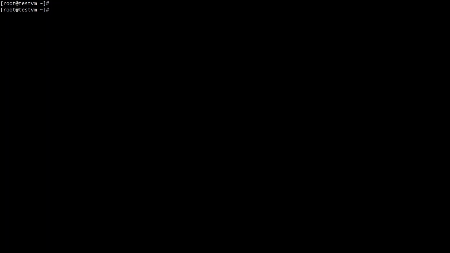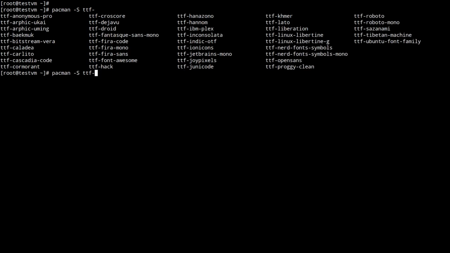And now that Xorg has been installed, let's add some common font packages. So let's type pacman -S and ttf- and we press tab twice.